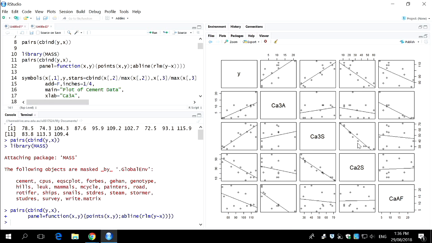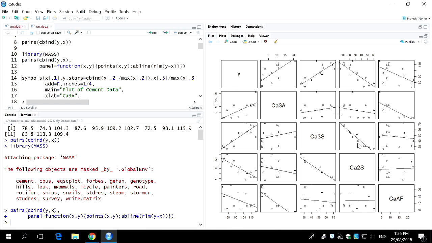Now, you've all got good eyes, so let's talk about this. What do you think? Are there strong relationships? Are there weak relationships? Are they significant? What about y versus x1? Is it strong or weak? Pretty strong? Yep. That line's not flat. Doesn't look like white noise.